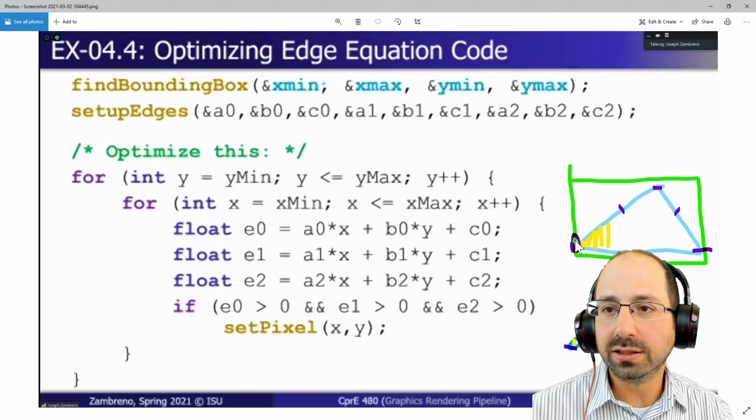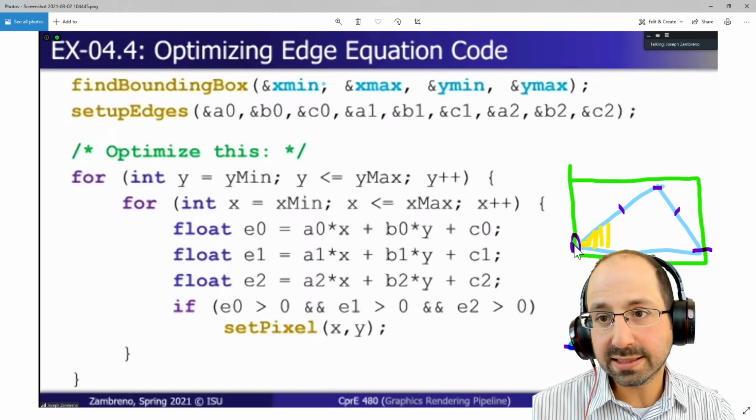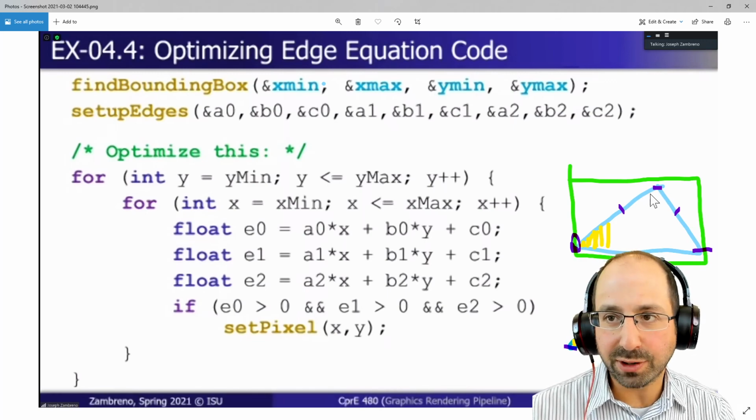So for this triangle, why don't you walk through it one more time? Between this one and this one, we can do a bounding box. This is X min though, right? So it saves us not having to go all the way to X max.